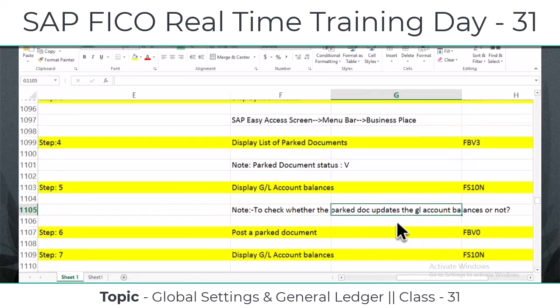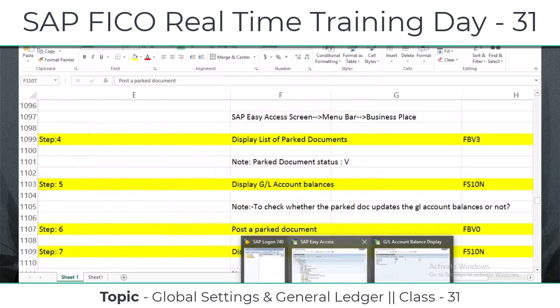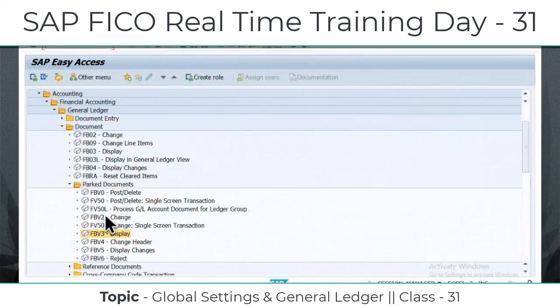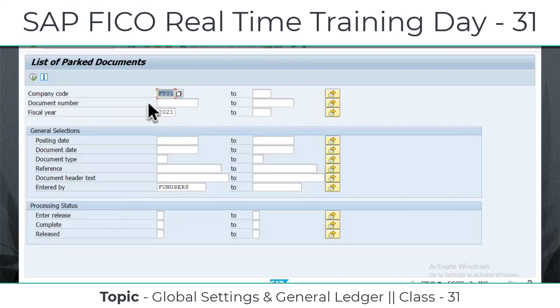Now the approval is going to post the document, the parked document. Our document was parked, right? Now it has come for approval. So we have to go to this transaction we have previously. You have to double click on it. If you know the document number, you can enter it. Otherwise, go to the list. See here how to post parked document.